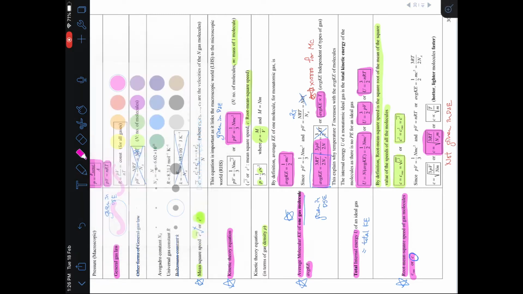And this one is really the one that you really have to recite, because this one is not given in DSE. All these three are given. This one is not given, but then you can easily derive it. And this comes up with a very important conclusion again. C is in fact directly proportional to the square root of temperature over the mass of one molecule. This is again super important for MC.